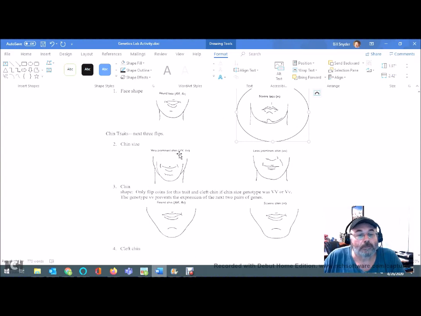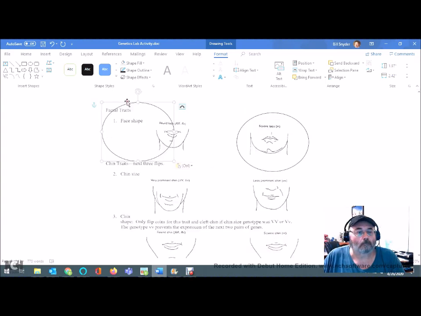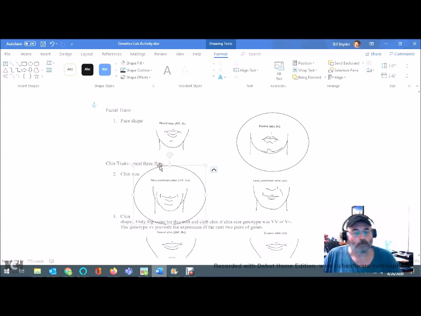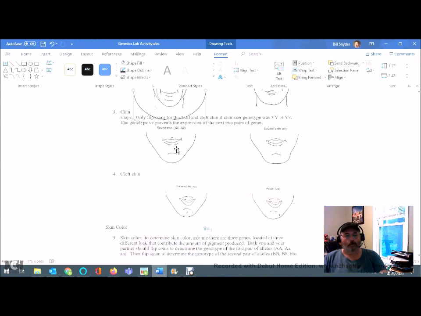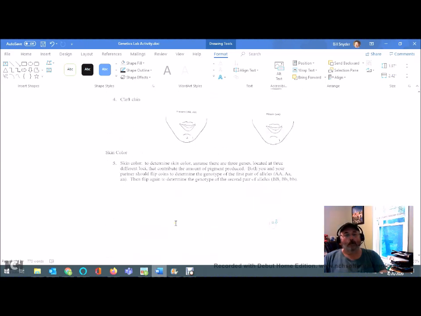Well, if you look here, chin size, 2 capital V's, that is dominant. A capital V and a little v is also this very prominent chin. It's only when we had 2 recessive genes that we would have a less prominent chin. So, in this case, we can circle here. And you're going to just go ahead and work through each of these characteristics.